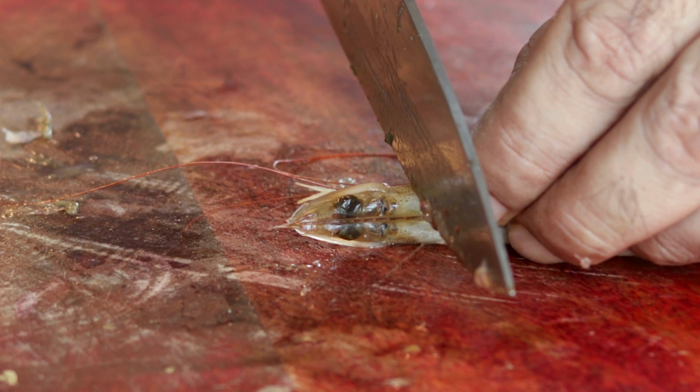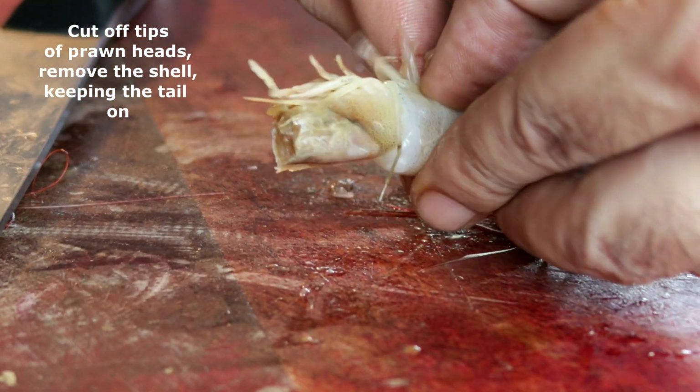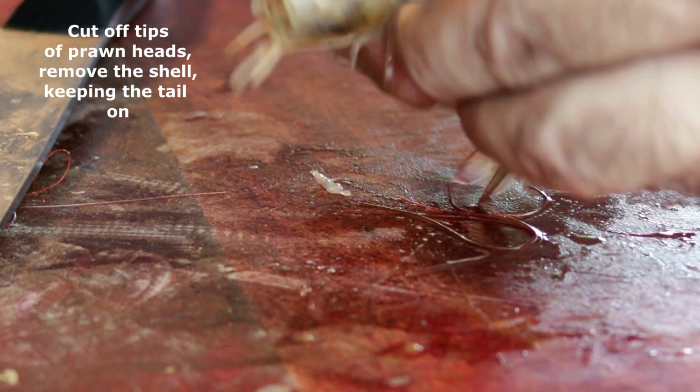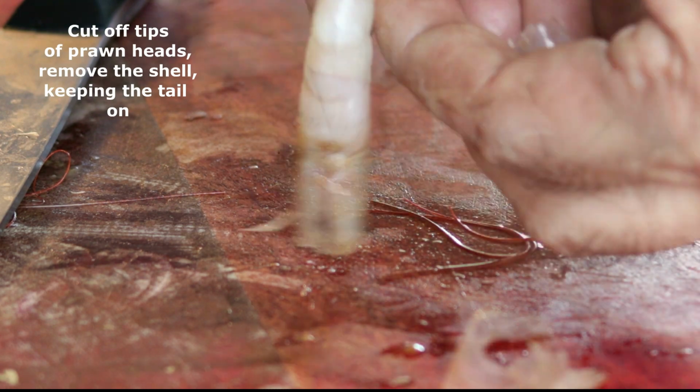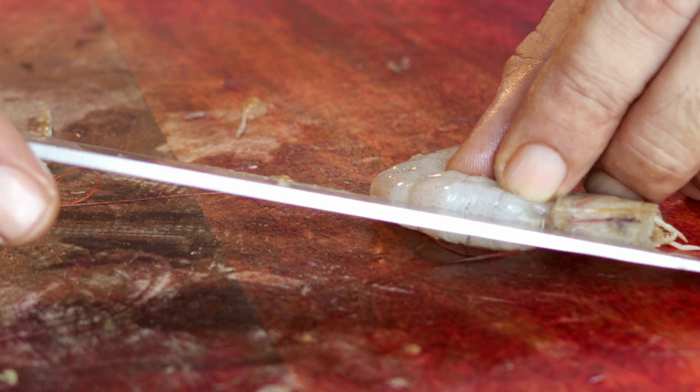Well, we've taken a look at our ingredients and they are fairly simple, but together they create some real magic on your palate. So let's start with prepping our prawns and then we can get down to putting together our dish. Okay, let's prep them up. Cut off the tip of the prawn head, including the eyes and the feelers, then simply de-shell it, remove the shell, but keep the tail on.